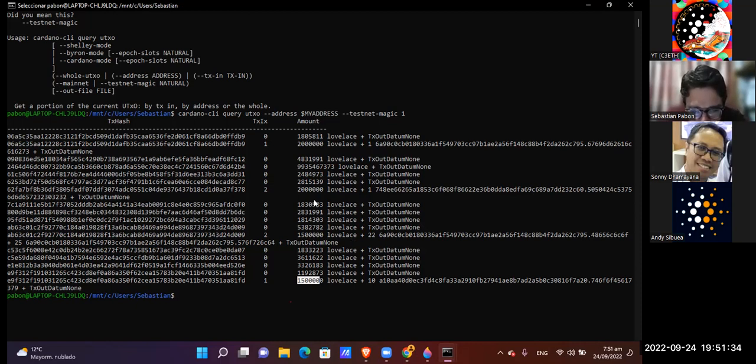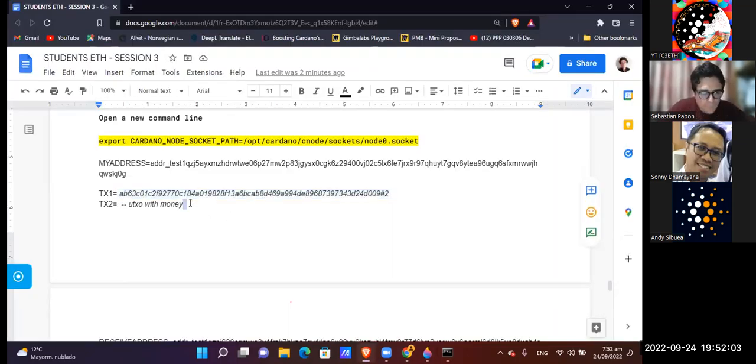I'm going to use this input with 5 ADA, which is sufficient. Remember, 1 ADA is equal to 1 million Lovelace, a standard conversion. Copy it, and don't forget, the TXIN is 0, the UTXO with money, of course.